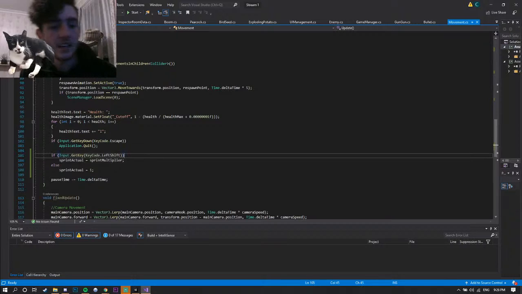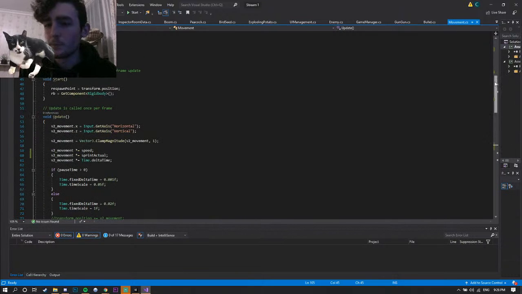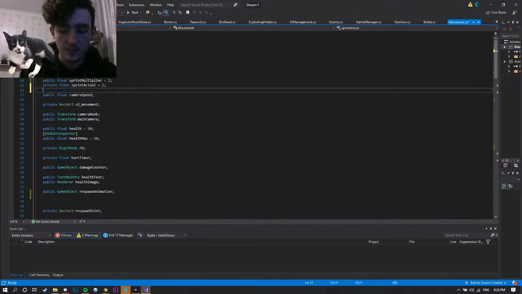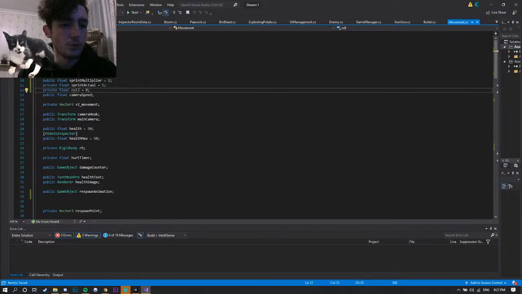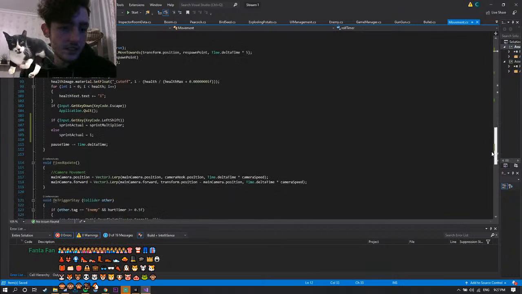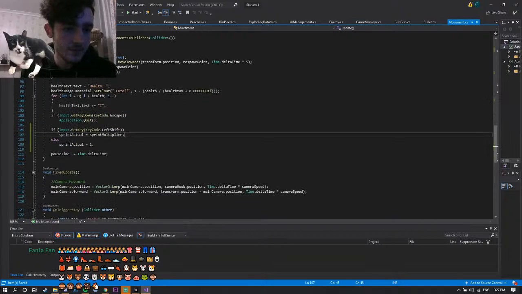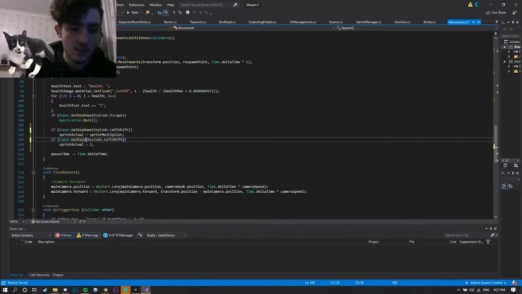So what we can have is, on the first press of the sprint, a roll. On the sprint attribute we can have a private float called roll timer equals 0. Have it be a little bit more official. So where we're managing this, we will have it changed to a get key down, and we'll change this to a get key up. That way we have a bit more control over it.